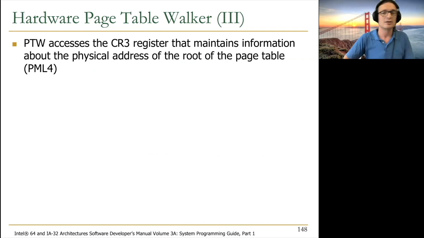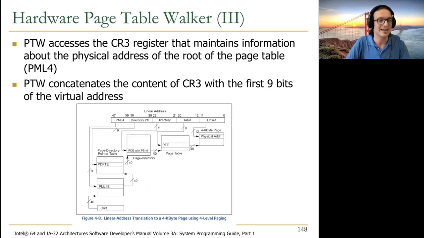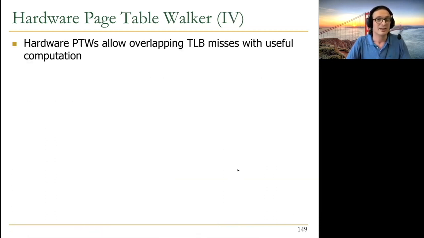Okay, so how do you do this walk? I'm not going to go through this in detail, but you start with the CR3 register and then concatenate CR3 with the virtual address, and then you essentially do the walk of the multi-level page table that we discussed earlier. So it takes time, basically. Okay, but of course, there's benefit to it. That's why it's implemented in real processors.